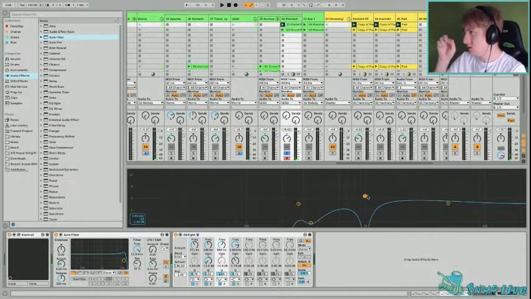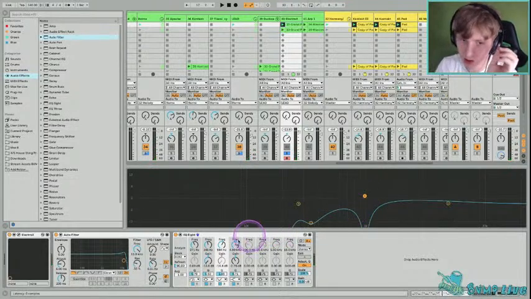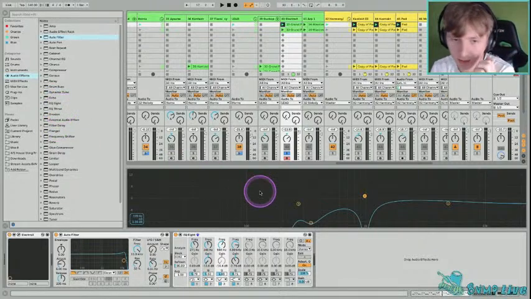That stuff's like... I don't know if you can hear that particular frequency, but maybe I'll try to solo it out. I'll try to isolate that frequency range here.